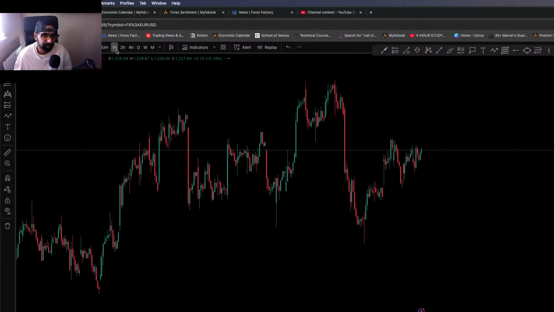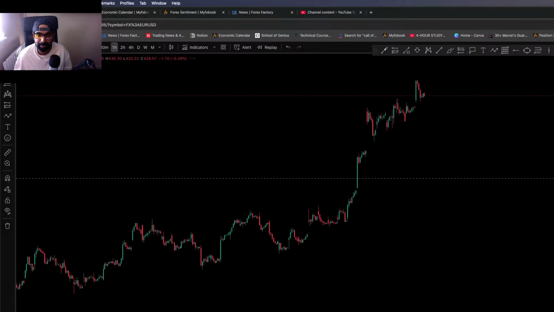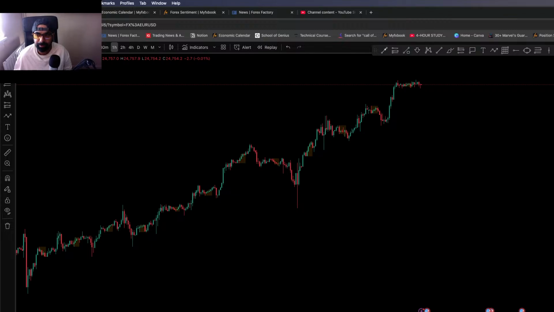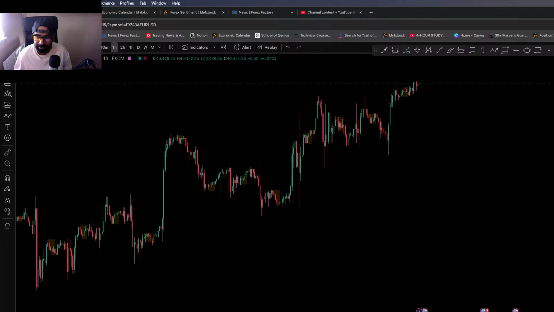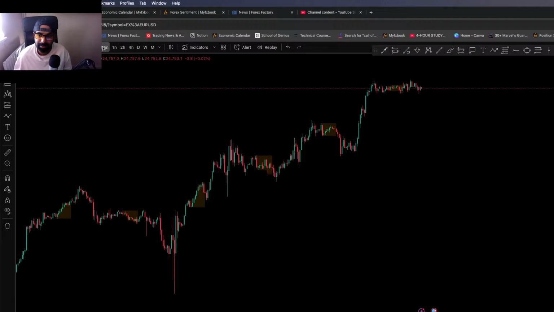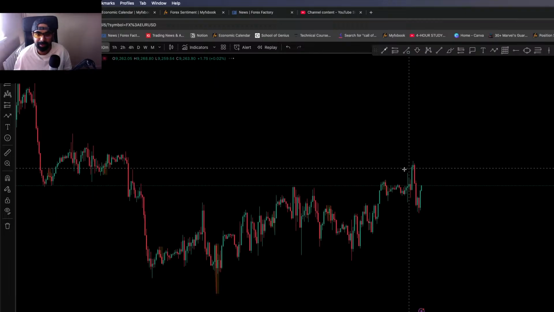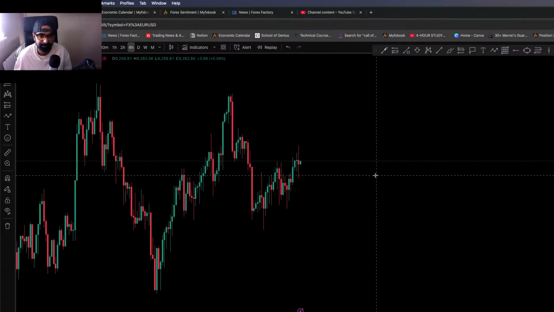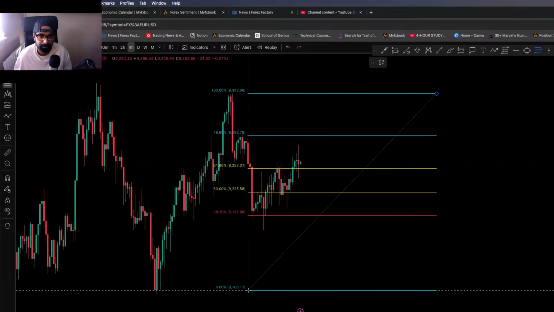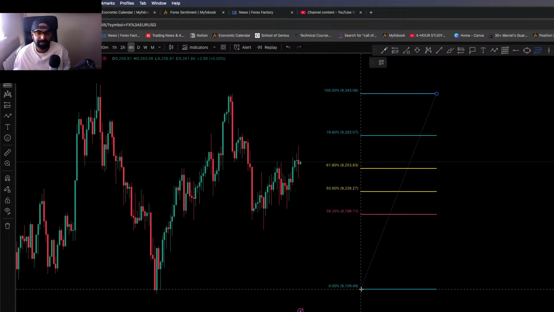Netflix. I don't really trade Netflix or Tesla, but I just like to mark them up. This pair I don't really trade. The US 100. I don't know anyone that actually trades this. Maybe. No, not US 100. UK 100. But yeah. $60. Well, no, it's missing it really, but.